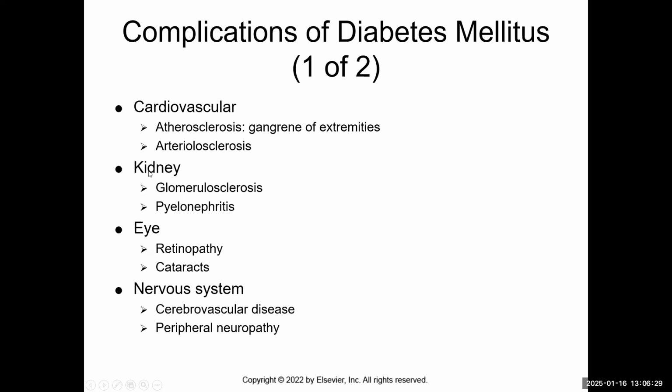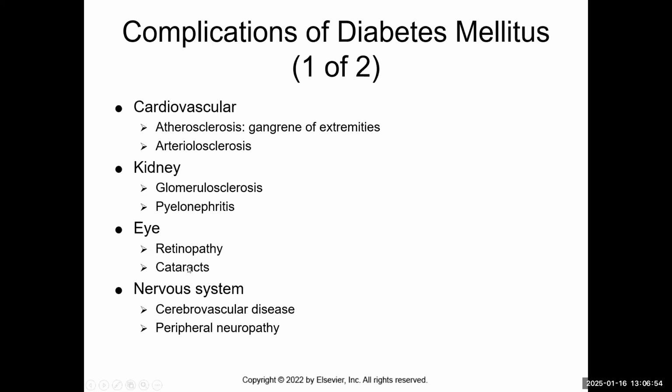Arteriosclerosis can also hurt your kidneys. Your kidneys only have the ability to filter so much glucose at a time, and it's usually around 180 milligrams per deciliter. So if you are diabetic and your glucose is running 300, that means your kidneys are running at max capacity trying to filter the glucose. Eventually it causes damage to the kidneys, and that's why diabetics end up on dialysis.